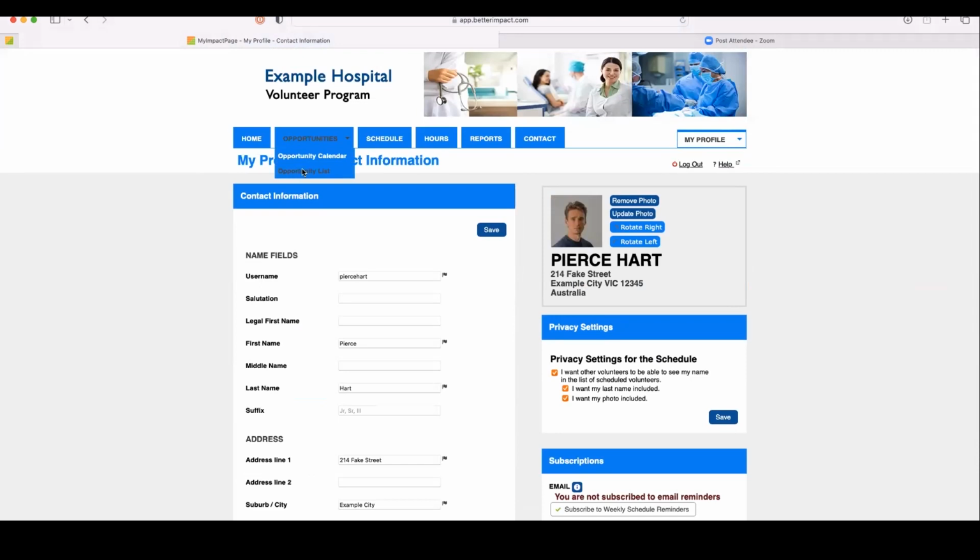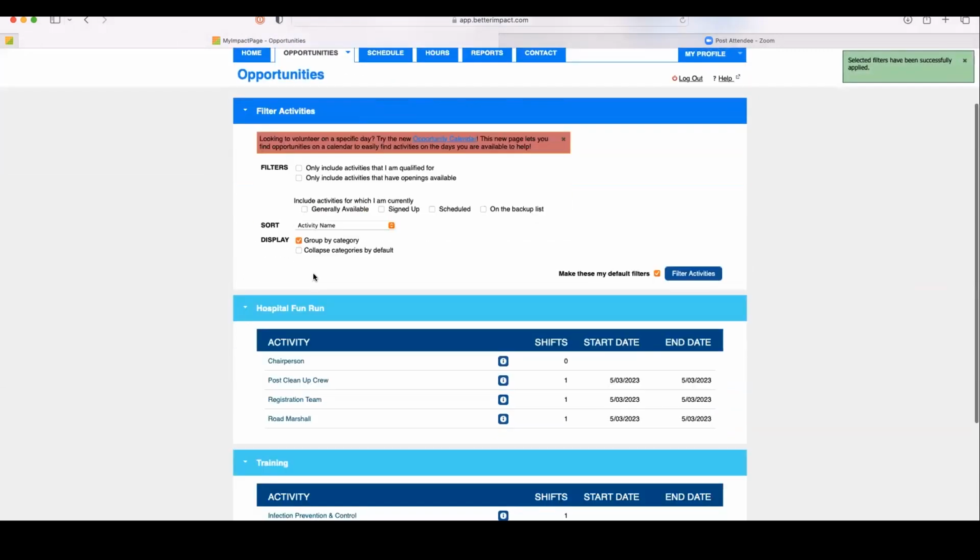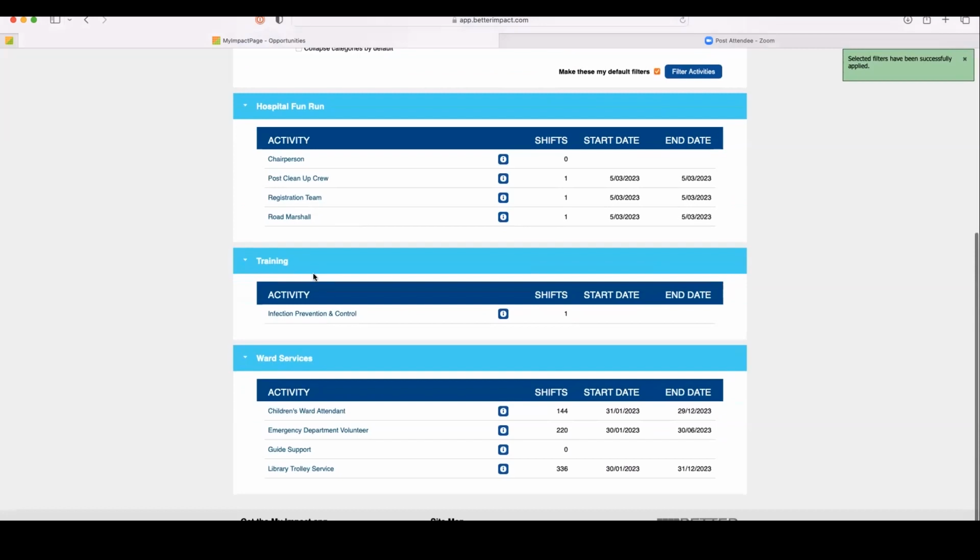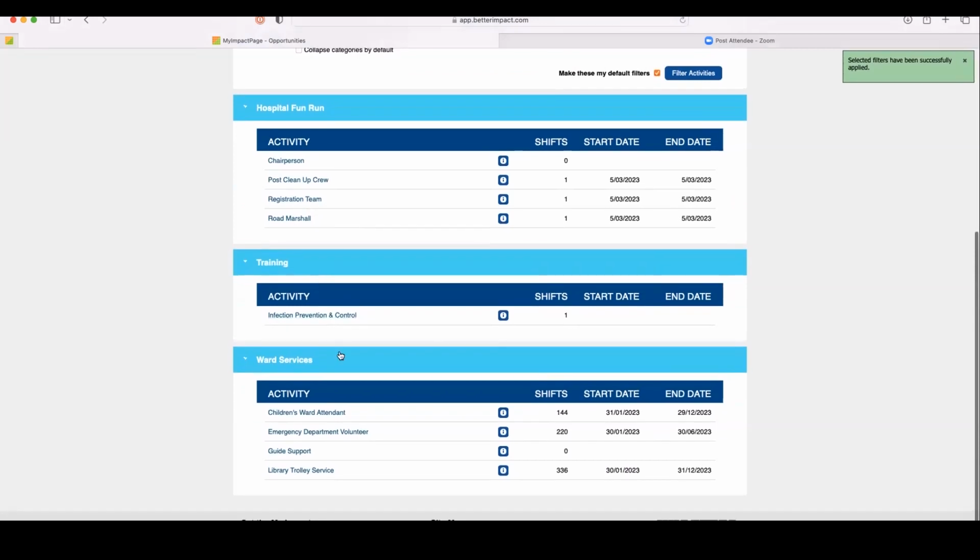Looking at the opportunity list, and again, I'll reiterate, when Pierce logs onto this page, he is seeing a bunch of opportunities, but importantly, he is only seeing opportunities that we have allowed him to see based on the qualifications that we have set up with each of these jobs.